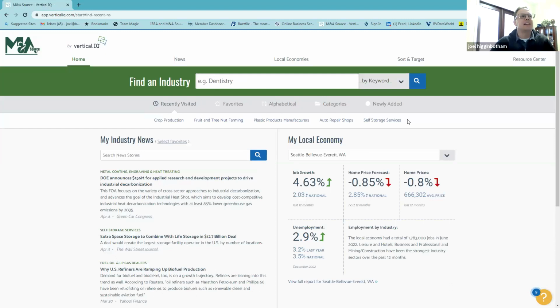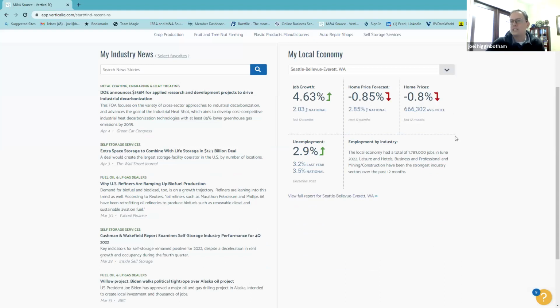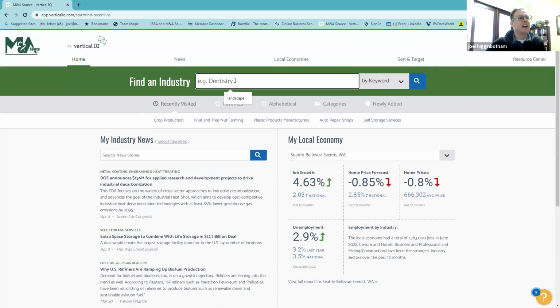So in here, this is the main dashboard. Within this main dashboard, it just has general information. So I can type in here if I want to look up Sacramento, just for instance, or whatever, Seattle. You can see a variety of information, and you can also get additional information from news reports. And these are just general what's going on in the economy today. So the best thing that I use this for is to get specific information about specific industries.